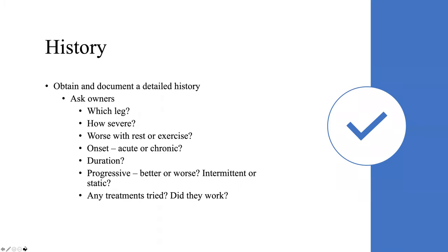So which leg do they think it is? And 70% of the time they say it's the right front leg when it's actually the left front leg because they're facing the dog. But a good question: is it worse with rest or exercise? How long has it been going on? Did anything make it better? And did any treatments occur and did they work?